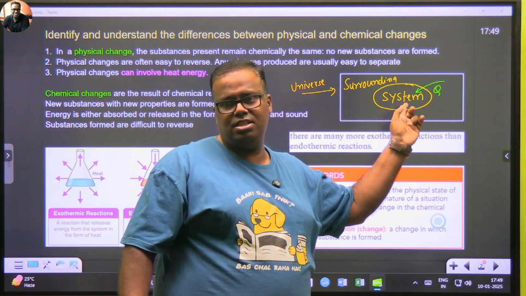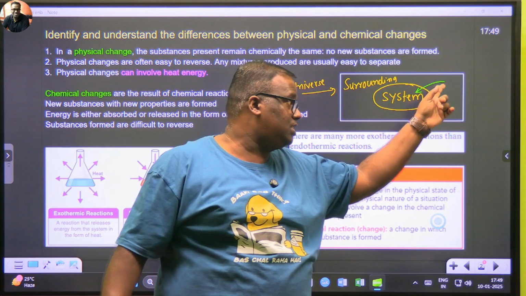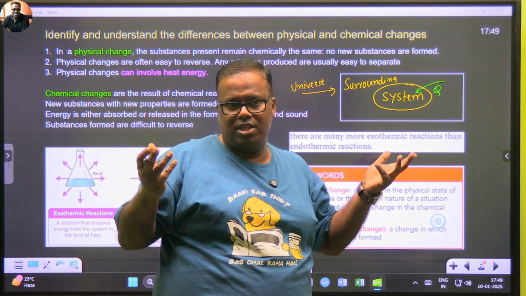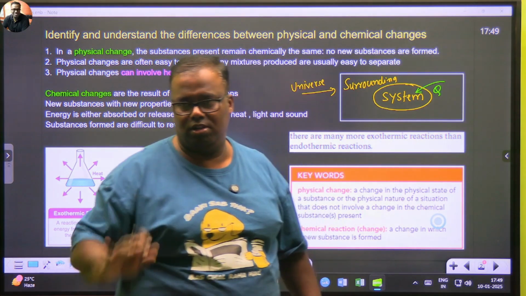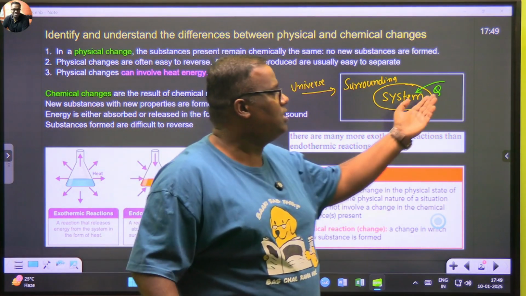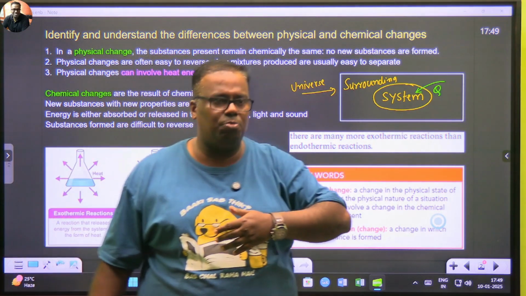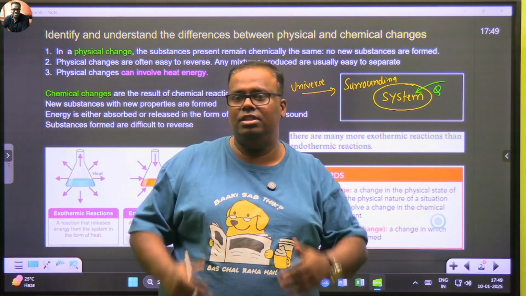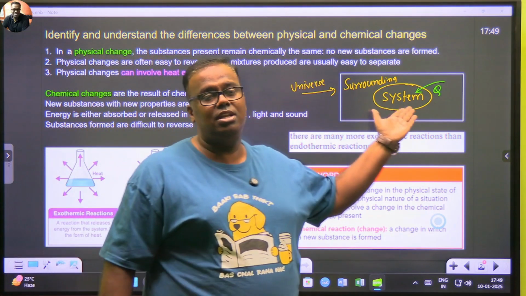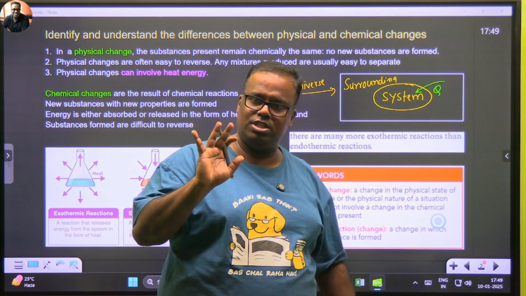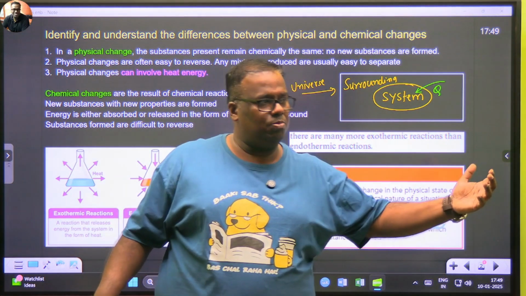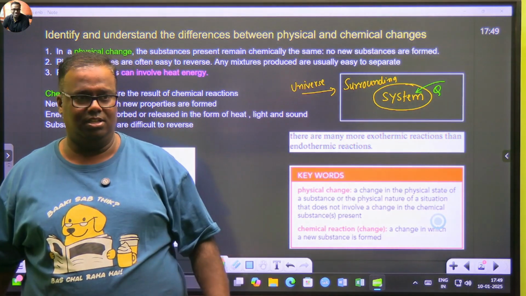If the system takes in heat, we are not worried about chemistry now. If a system takes in heat, then the system's temperature is supposed to go up and the outside temperature is supposed to fall. Have you understood? Such a process is known as an endothermic process. Biology में हम endo पढ़ते हैं ना, endo exo. Endo मतलब अंदर की तरफ. जब system के अंदर के तरफ heat आ रहा है, it is known as an endothermic process. Have you understood what is an endothermic process? Endothermic process is a process where a system absorbs heat.